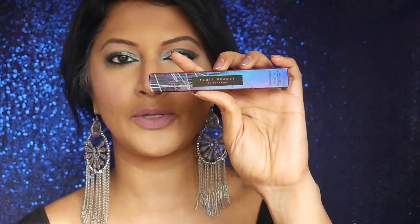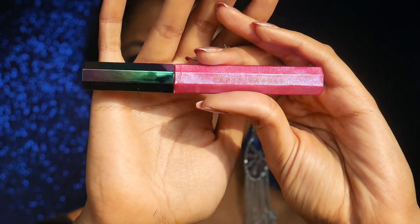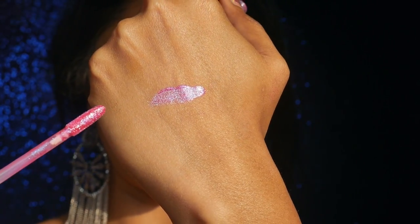My current favorite gloss is the Fenty Beauty Gloss Bomb so I have high hopes for the new one. I'm applying my Primark insta girl kiss-proof lip pencil — the long-lasting one — all over my lips first. This is the Fenty Beauty by Rihanna Cosmic Gloss Lip Glitter in 'Plutonic Relationship.' After opening, it lasts about nine months. The packaging is very similar to the eyeshadow outer box — I love the dual chrome effect.